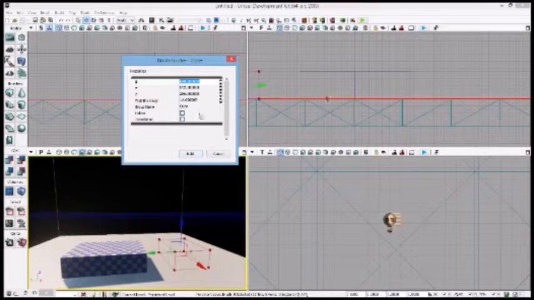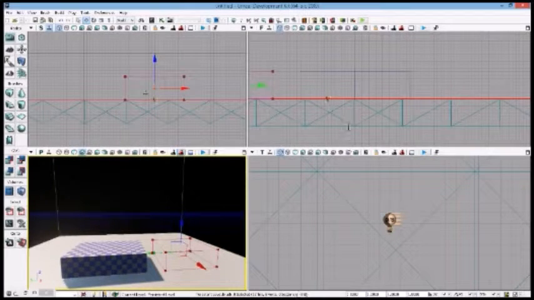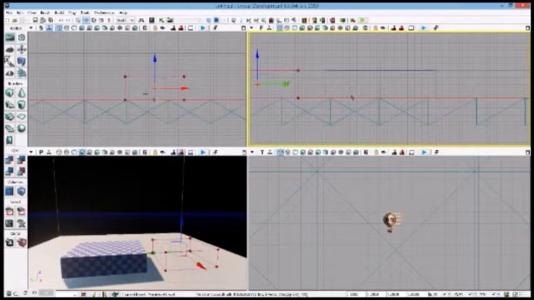Z can stay 256, but we're going to have to find a new value for Y. Y as 768. Okay. So now the builder brush is slightly bigger than it was before.